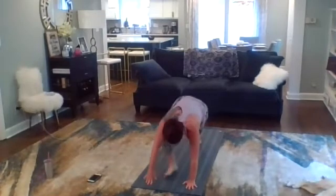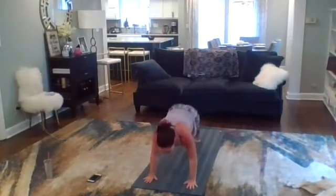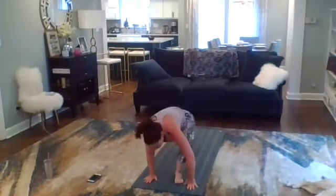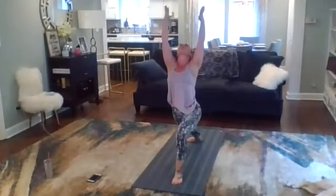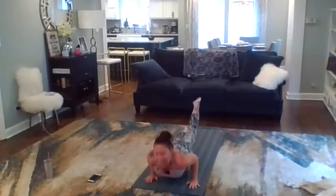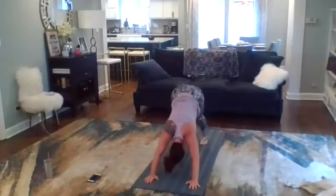Inhale, upward facing dog. Exhale, right foot forward, left foot seals. Inhale, warrior 1. Exhale, plant the palms, step it back, lower. Inhale, upward facing dog. Exhale, curling those heels. Bring the right foot forward, left foot forward, right foot down, arms raised, warrior 1. Exhale, hands plant, take your vinyasa. Inhale, upward dog. Exhale, downward facing dog.